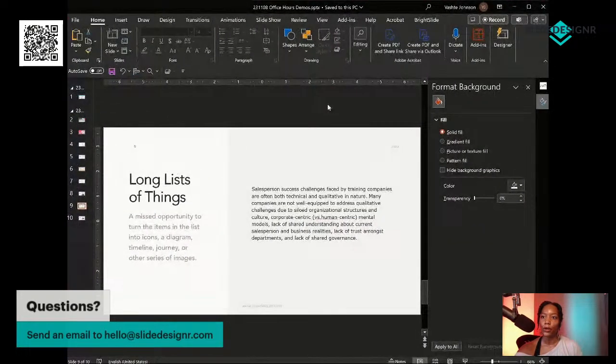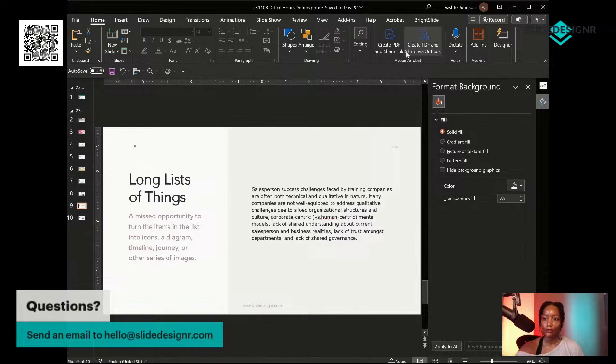Many companies are not well equipped to address qualitative challenges due to siloed organizational structures and culture, corporate-centric versus human-centric mental models, lack of shared understanding about current salesperson and business realities, lack of trust amongst departments, and a lack of shared governance. Okay, that's a lot.